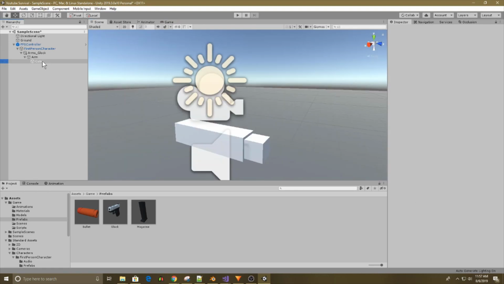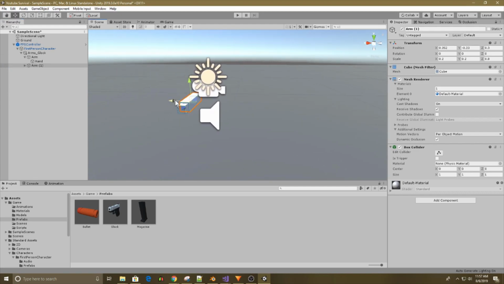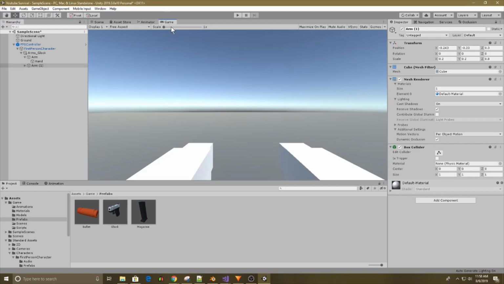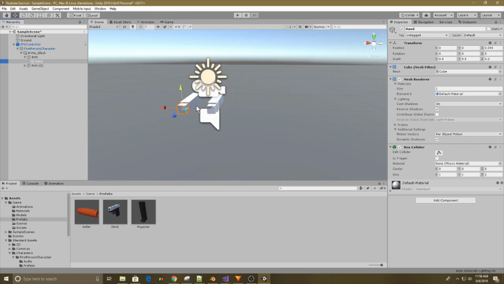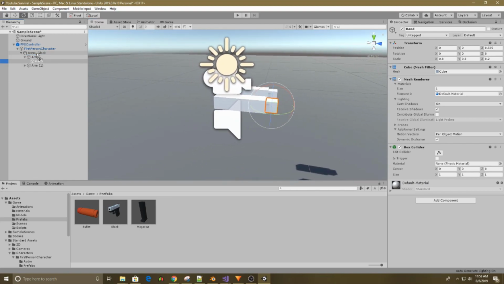So now we can actually texture this. Let's call this hand really quickly. Let's grab arm and let's duplicate this and let's put that over here like so. Let's move the arm this way more. Now let's make sure that our hand can move. Oh, and it kind of messes everything up. So what we can actually do is we can do that and we can go like that to move our hand. But I don't think we're going to be moving out our hand, so we should be fine actually.